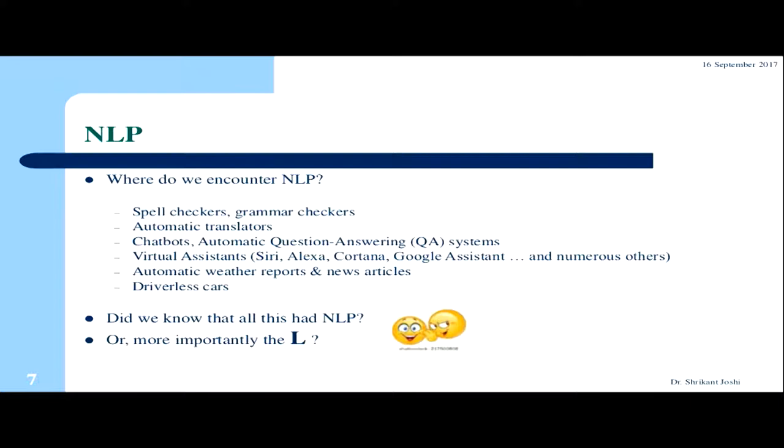So driverless cars, what do they have to do with language? The idea is you just go sit and it takes you wherever, right? How does it know where to take you? Either you tell it through the app that I want to go here, or if it's not there, then you probably have to speak or tell the absent driver that I want to go wherever, to the university, and it takes you.